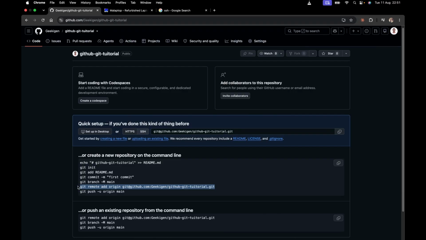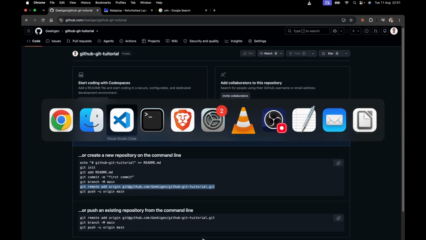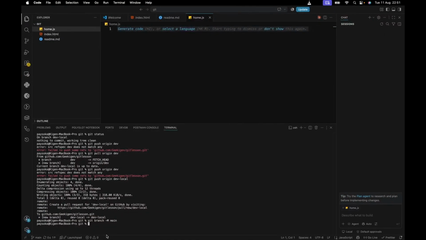So there's this git remote add. Ensure you copy it as it is on the instructions. When you come here to VS Code, let me paste it: git remote add origin, then that's the origin you're given. If you're on the HTTPS protocol, remember, if you're using a token, you must use this.